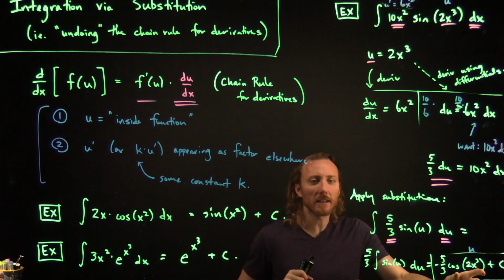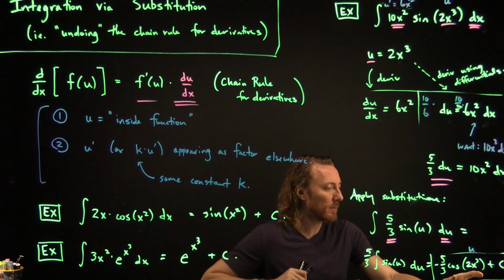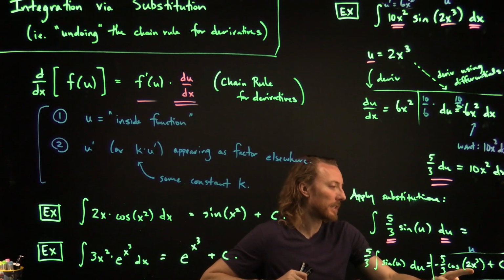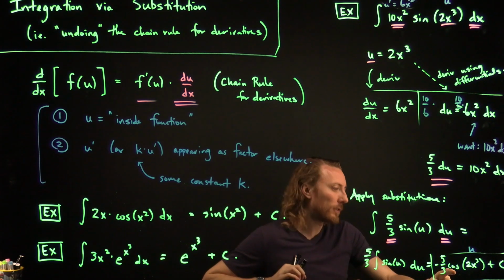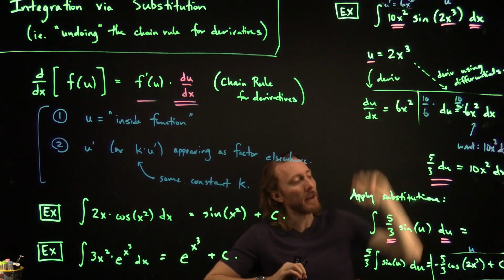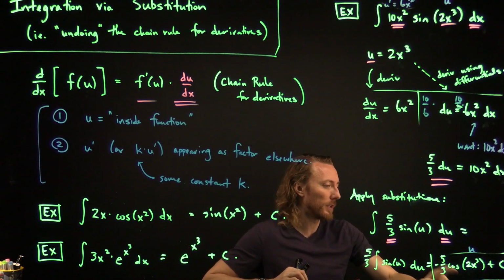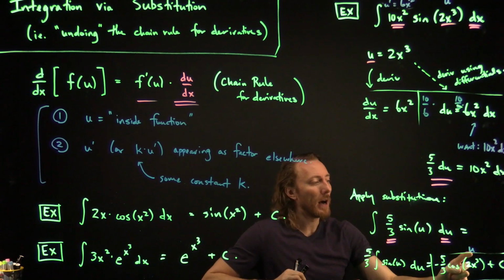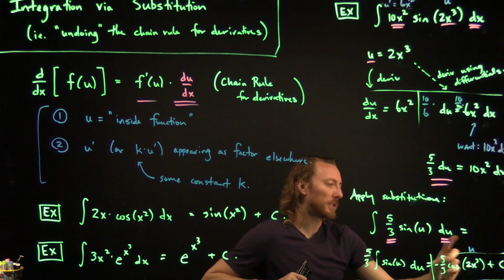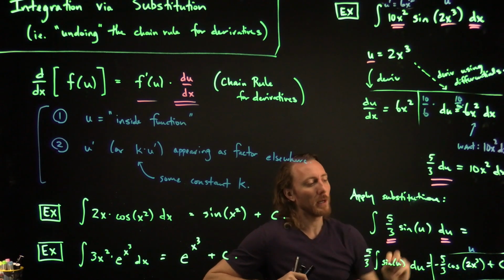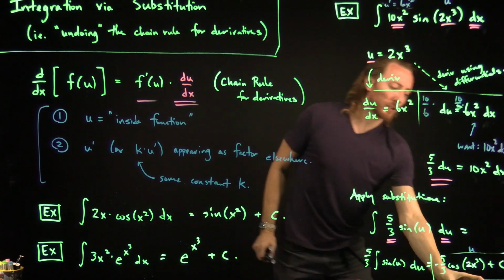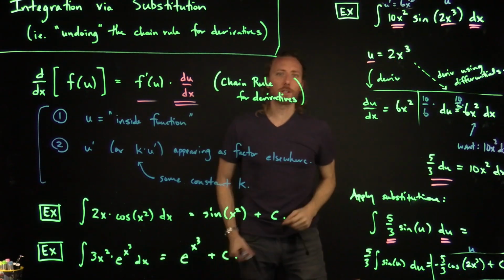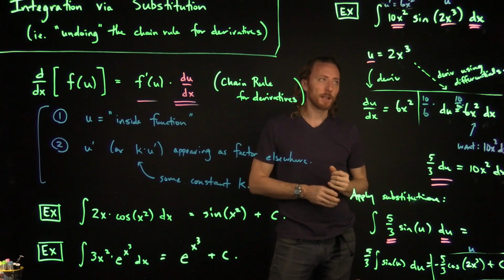If you're not believing that to be true, just take this function down here and compute its derivative. The negative 5/3 would come along for the ride as a constant multiple. You take the derivative of cosine 2x cubed. The first thing you do is take the derivative of the outer function, leaving the inner function alone, which would give you negative sine 2x cubed. The negatives would intermingle to give a positive. And then you multiply by the derivative of 2x cubed, which is 6x squared. When 6x squared multiplies by 5/3, that gives you exactly the 10x squared. So ultimately, this function's derivative is precisely the function 10x squared times sine 2x cubed.